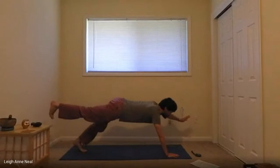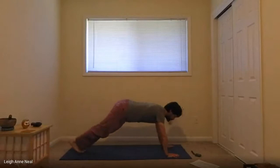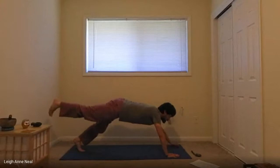Three more times. Two more. And one more time. Lifting and holding. It's harder to hold, right, as we repeat the movement.